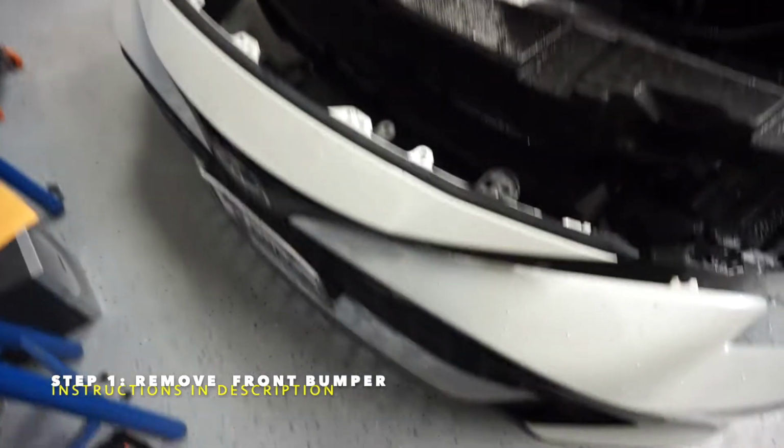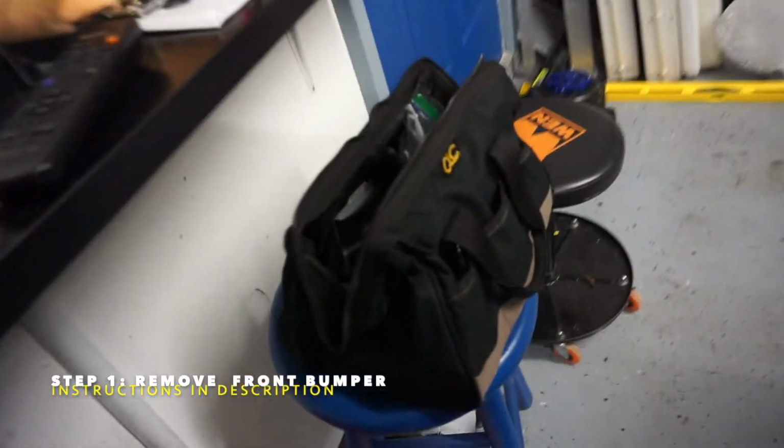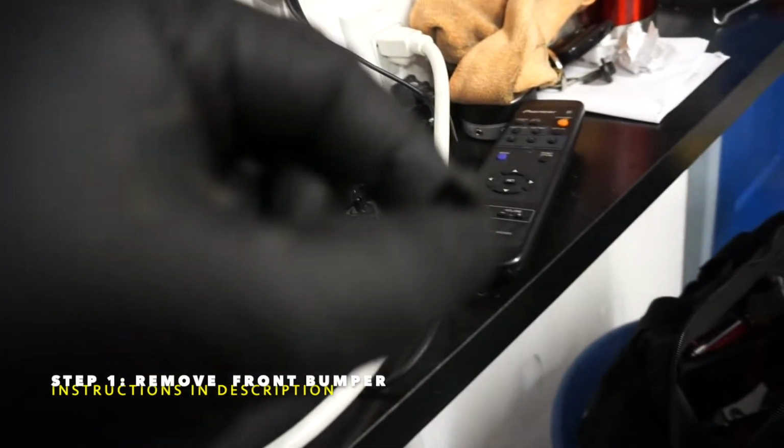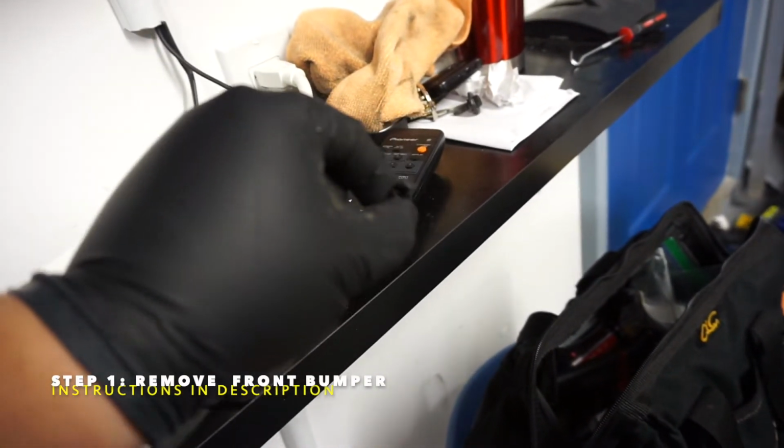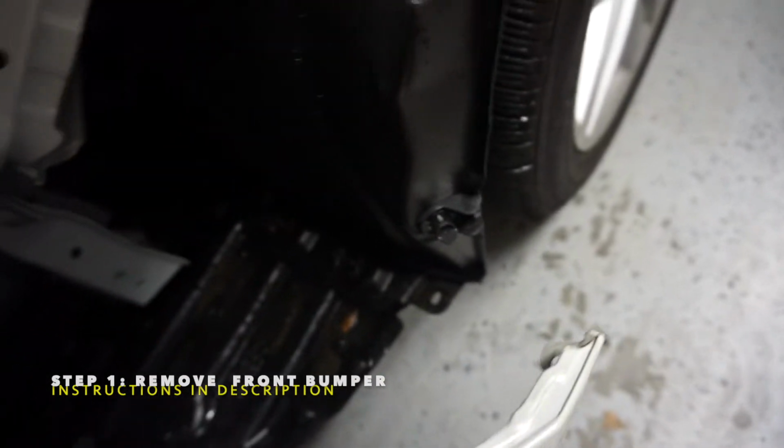All right, so I took the bumper off. There are 10 millimeter screws on the bottom. There are two little pop clips here, these little black ones on the side fenders. And that's it, and then the bumper just kind of pops off. These little pieces kind of clip in.